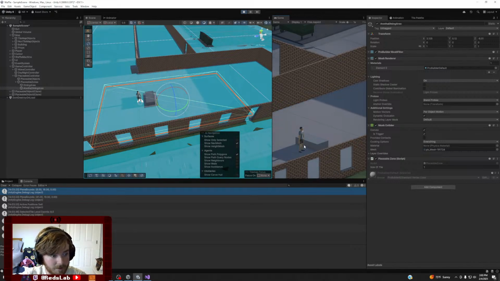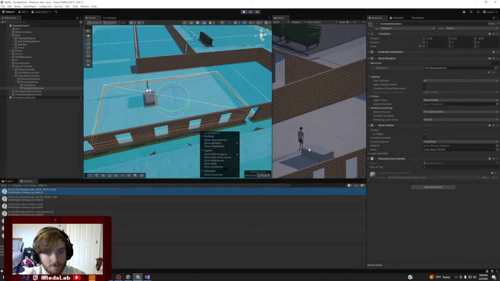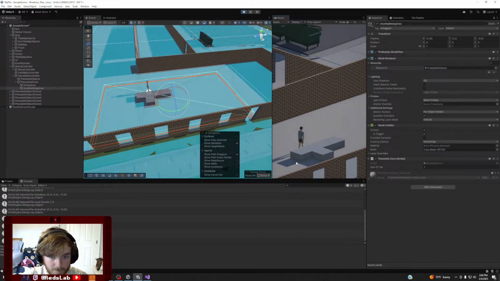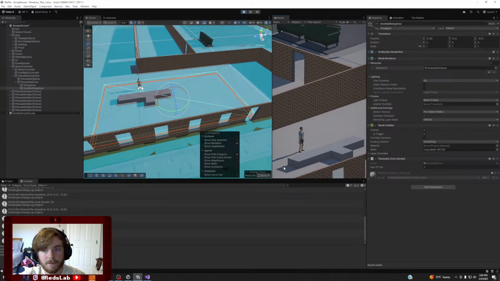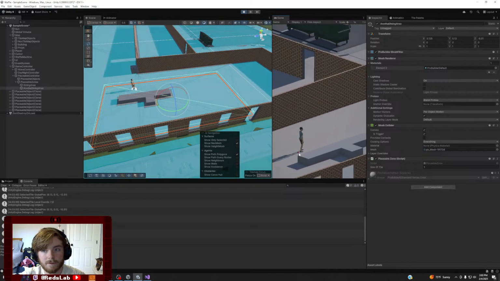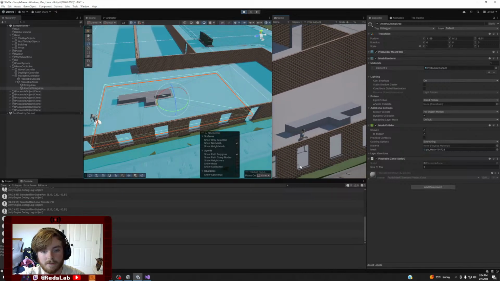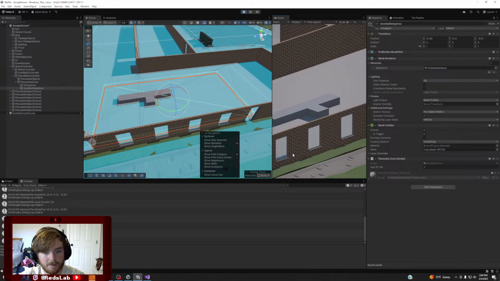Coordinates 6.5, 7.5, and there's nothing right here, which is interesting. 7.4. So yeah, that's where our little 8.7 is not coming in handy. So if we go right here and try to place something right there.